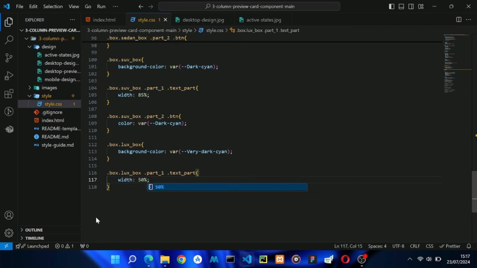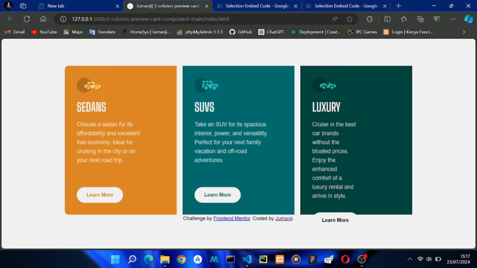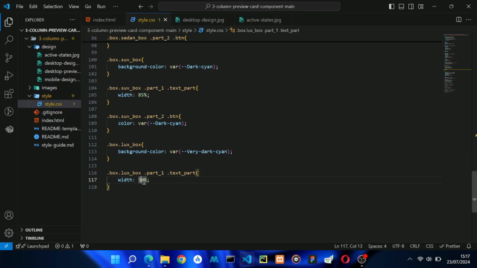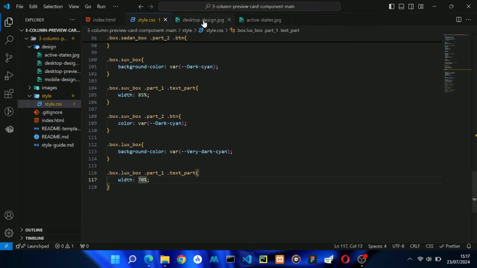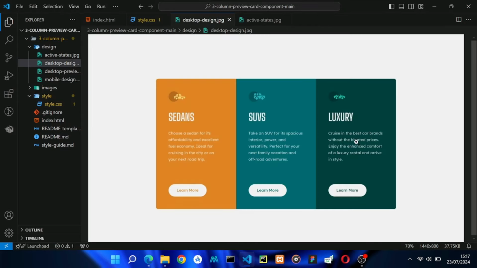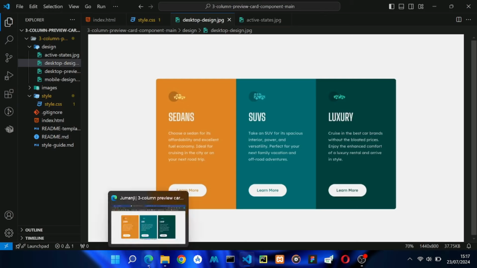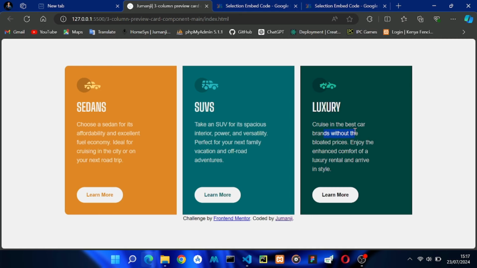Okay, 50, like that, isn't it? Okay, 20, 70. How does "in style" look? So you have finished that task. Okay, "Cruise in the best car brands." Let me confirm the design is the same. Cruise in the best car brands without the bloated prices. Enjoy the enhanced comfort. Okay.